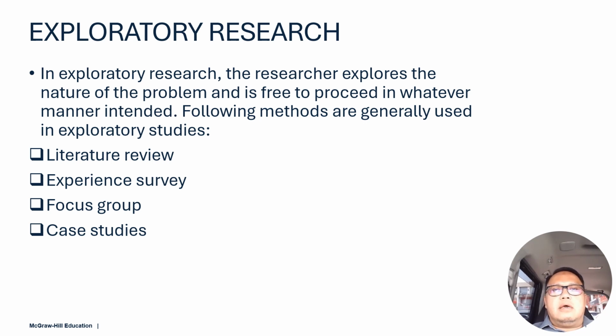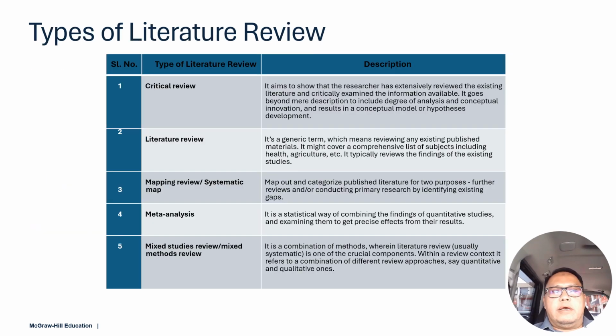So of course, in terms of the methodology of exploratory research, as you can see, there are four different methods you can use under this category of exploratory studies, namely literature review. There are many kinds of literature review that you can use to explore any method or topic. Second is the experience survey, then focus group, as well as the case study. So we are going to see them one by one.